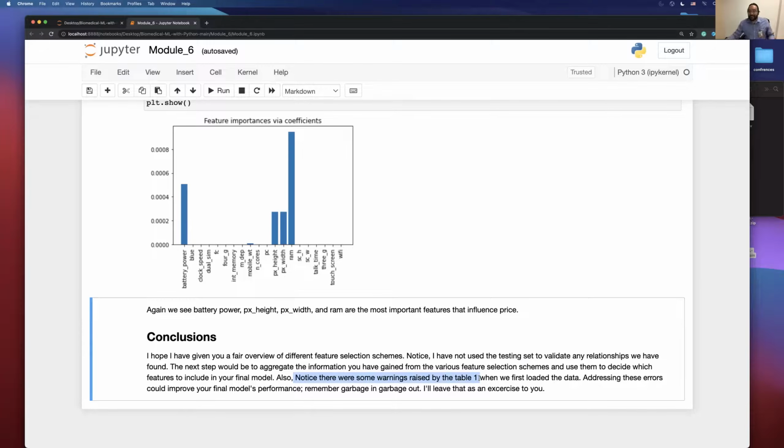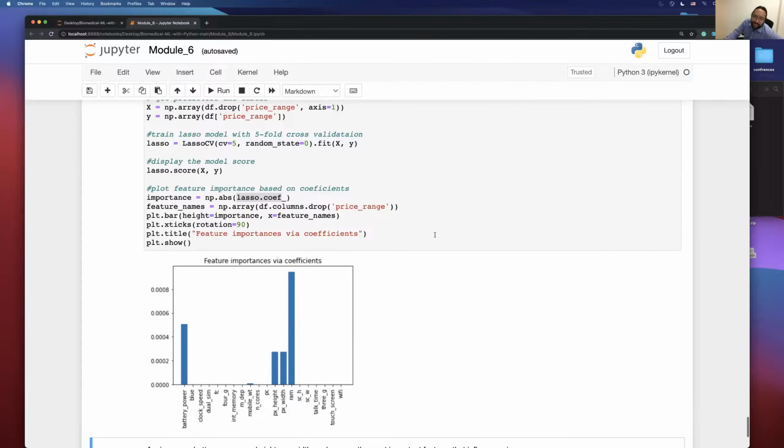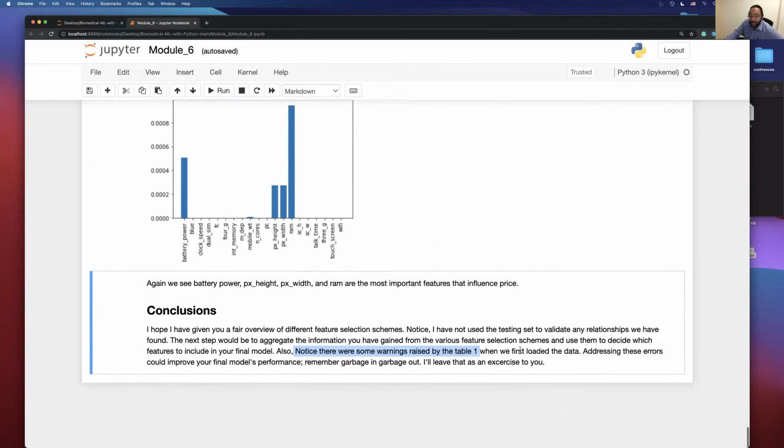You really should make all your data normally distributed and address all those warnings, because the quality of the data that goes into these models directly affects how good your model can do. Garbage in, garbage out. So see if you can clean up the data, and if you can, see if you can get better than 0.91, which was the prodigious model. I'll leave that as an exercise.